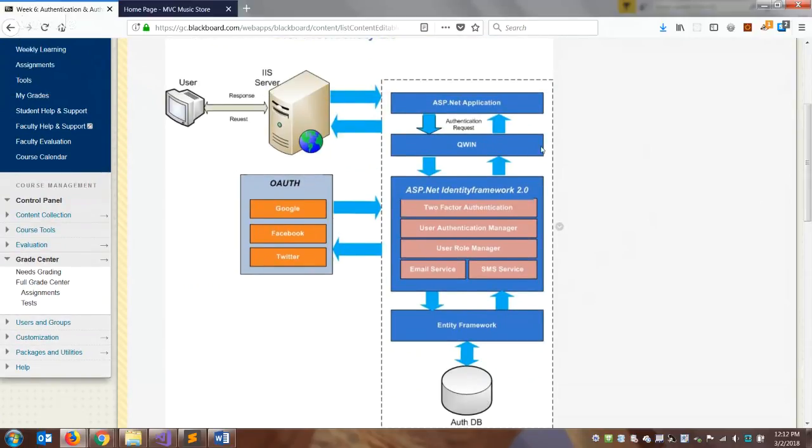Then there's a couple of tools that sit in between. We're going to have this middleware, which is already installed for us, called OWIN. And then it works with our Entity Framework library and ASP.NET Identity. It includes all of these things. So it's got libraries for managing users, for handling different roles and permissions, for sending emails, as well as enabling two-factor authentication should we choose that extra level of security. It also has a whole bunch of OAuth libraries for allowing third-party sign-ins for things like Google, Facebook, Twitter.